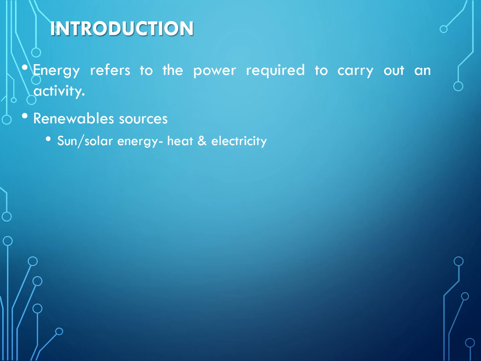So one of the renewable sources of energy is solar, or the energy that we get from the sun. Now this solar energy can be used for heating and it can also be used to produce electricity, and I think at the end of this slide, we'll look at some of the ways that we can use solar for direct heating by concentrating the rays of the sun, and then we can use it for heating, or even in modern ways where we use solar water heaters.